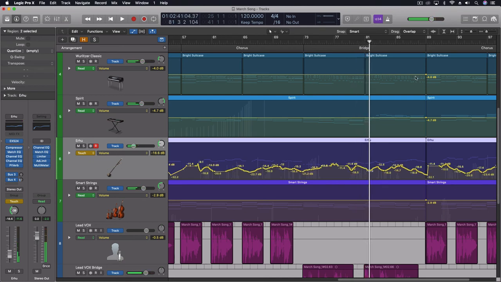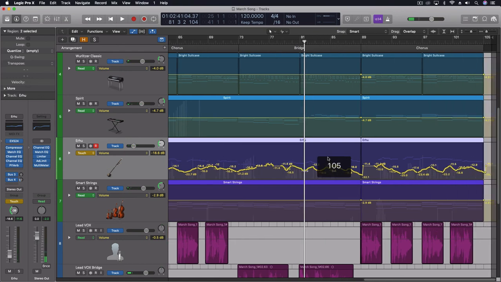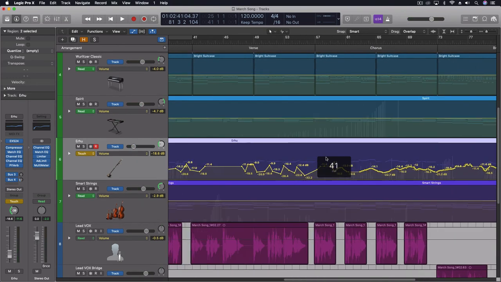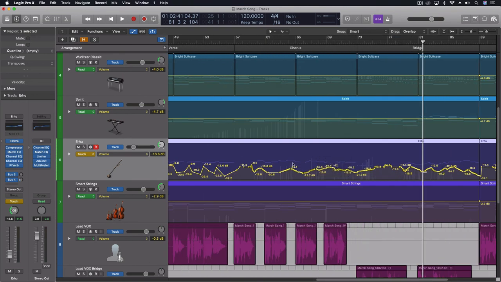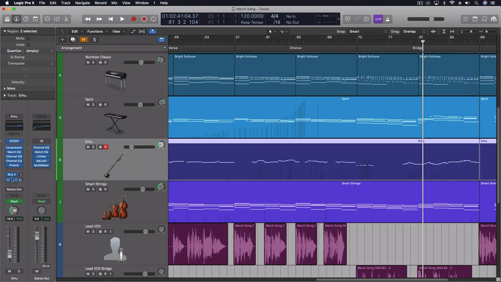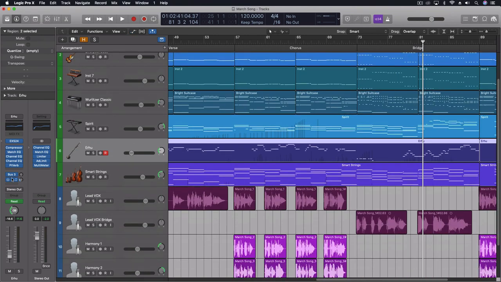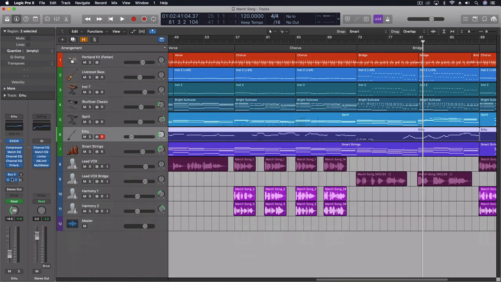And just make changes in sections or do the whole thing brand new. But this is going to give us a performance with this instrument, which is much more natural in the scope of how it sounds in our mix. When we're done, let's switch this back to read mode. Take it out of automation mode. And it's still all there. It's still working. And our mix hopefully is a lot better because of it.